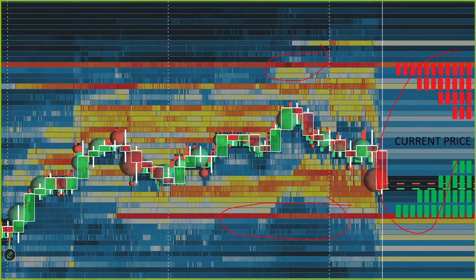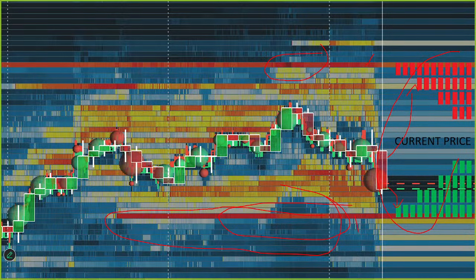Now, we know this is a sell order, and we know these are buy orders because these are on the passive side of the order flow, these are limit orders. And so anything above current price would have to be a sell order, and anything below current price would have to be a buy order. We can see we have this nice big stack represented by our heat map, a nice big stack of buy orders. The darker the color, the bigger the stack of orders.